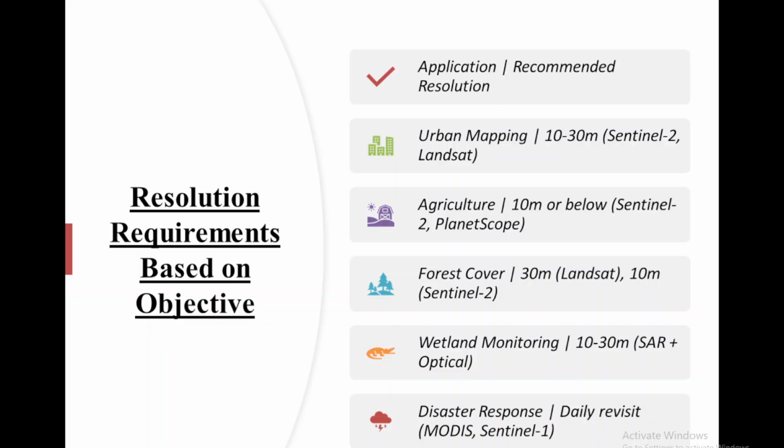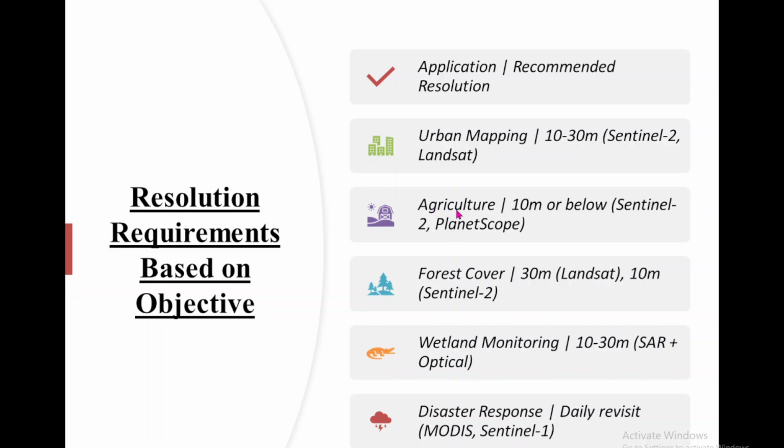So at what rate the urban regions are expanding, or what are the fluctuations associated with urban heat islands, or what is the confusion matrix, what kind of area is getting converted into another kind of area. If that is our aim, then we have to go for 10 meter to 30 meter resolution data. The ones which are readily available without any cost: Sentinel-2, which gives you 10-meter resolution data, and Landsat, which gives you 30-meter resolution data. Essentially, I'm talking about Landsat 7, 8, and now the recent one, that is 9.